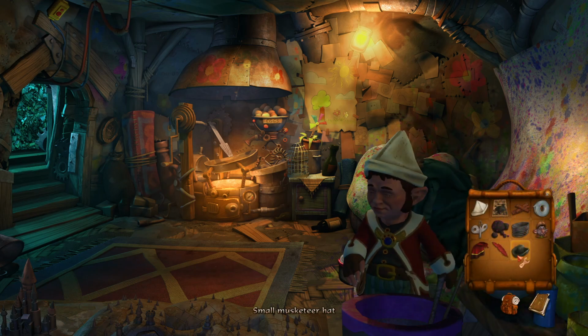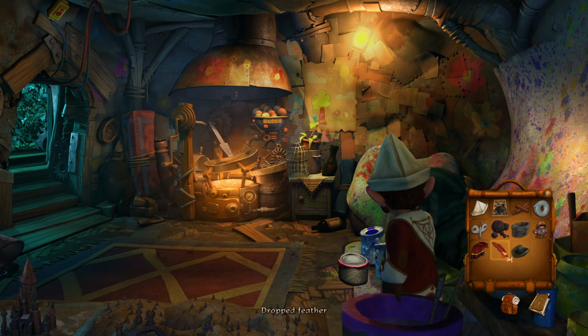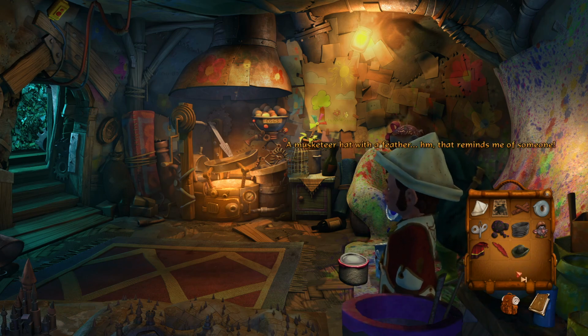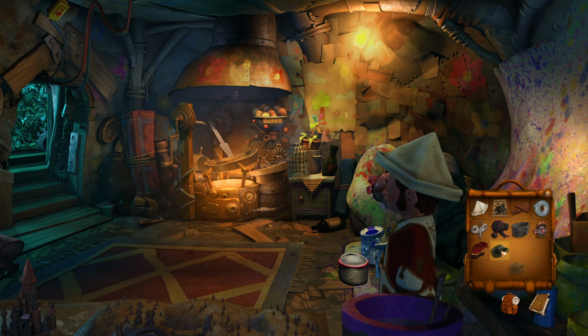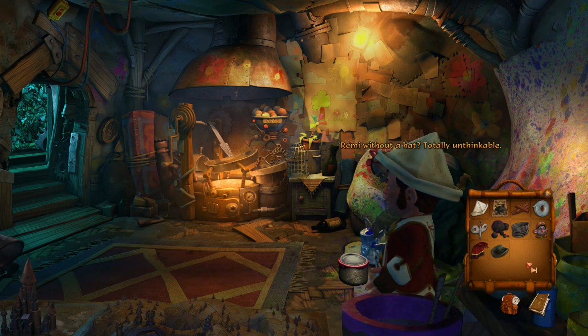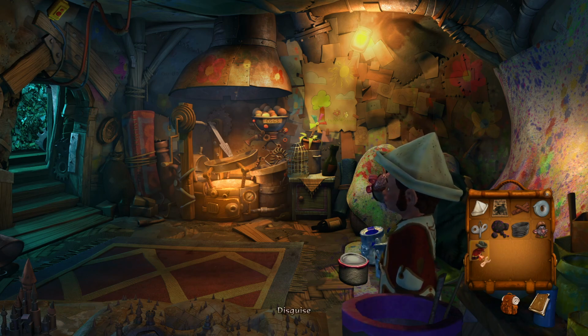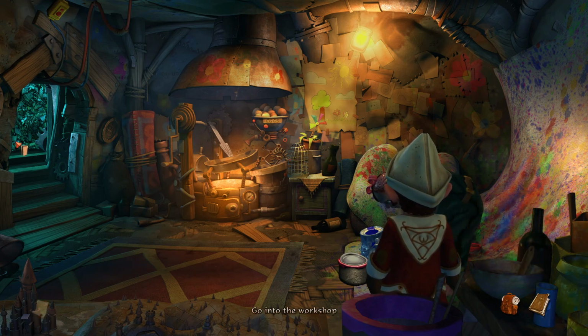Okay, so now we have a hat and a feather. A musketeer hat with a feather. That reminds me of someone. Remy without a hat. Totally unthinkable. Okay, now we have a disguise with a hat. And that should work.